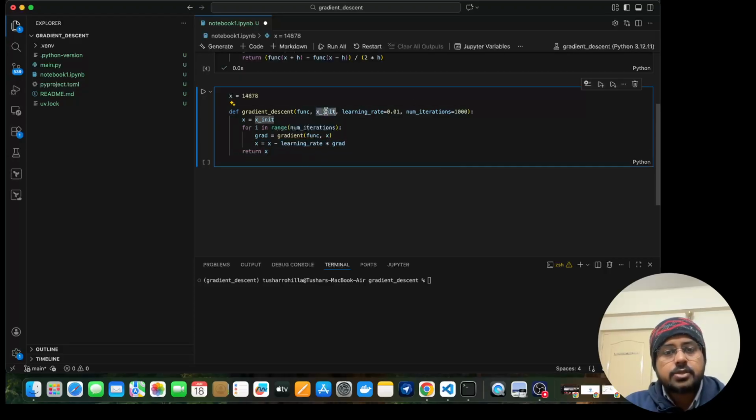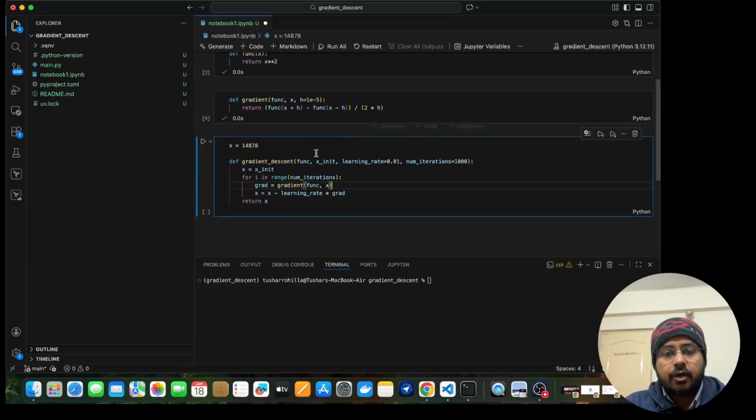x init is the initial value, basically for the function whose value we want to minimize, and the learning rate, which we are keeping fixed in our case. We talked about x having to update according to this particular equation: x minus alpha times the gradient of the function at that point, and the gradient is coming from here.